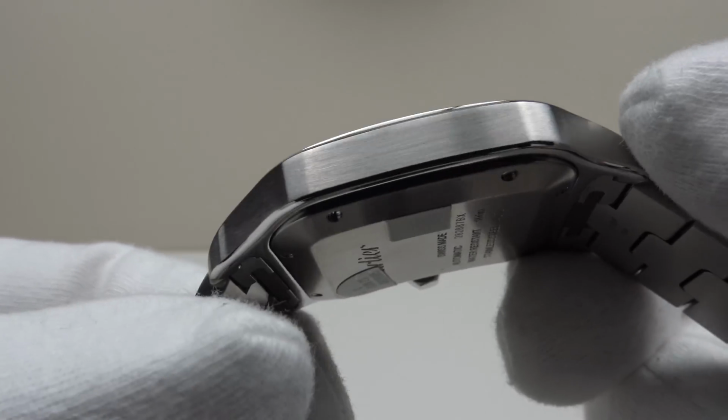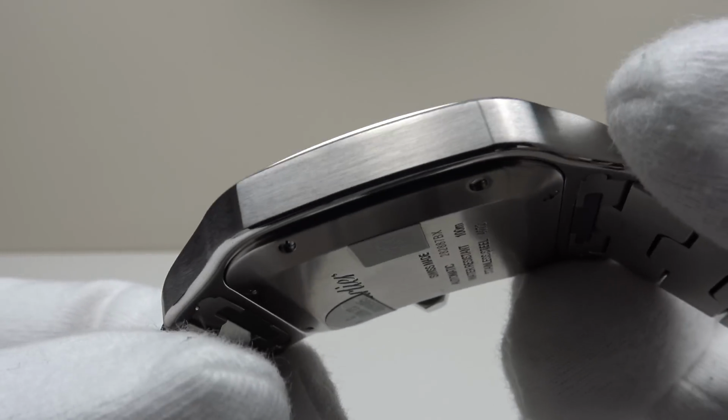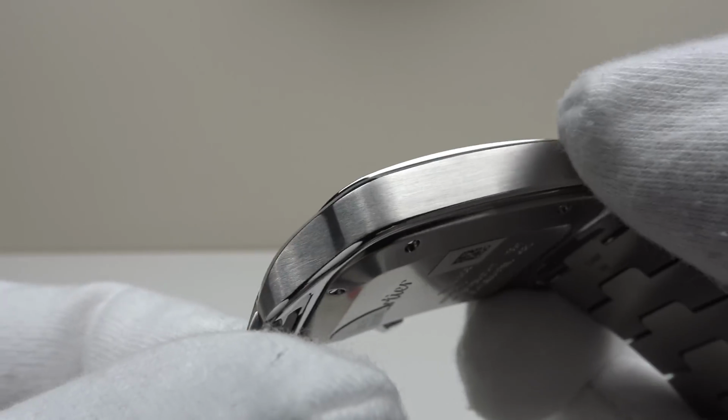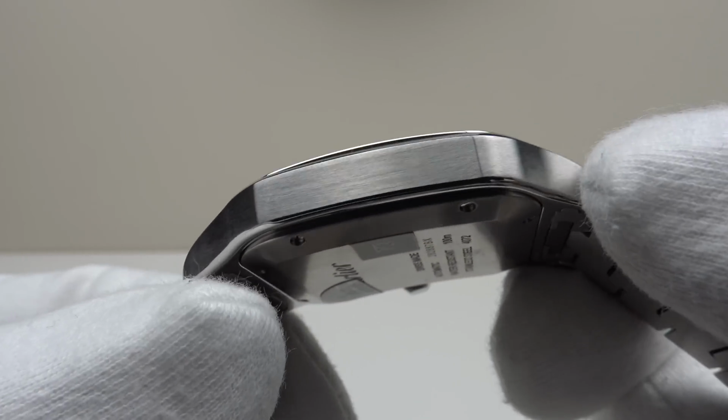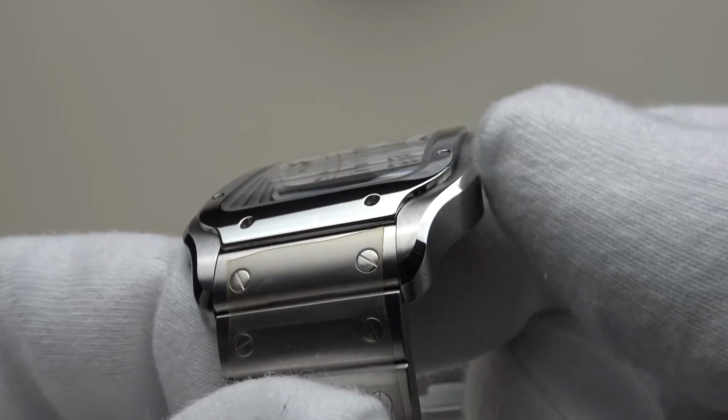This is 316L grade stainless steel, but as you can see, it's brushed satin finished to such a high extent. The grains of the stainless steel can be seen clearly as they catch the light. The luster is just incredible. This really is top tier quality finishing.